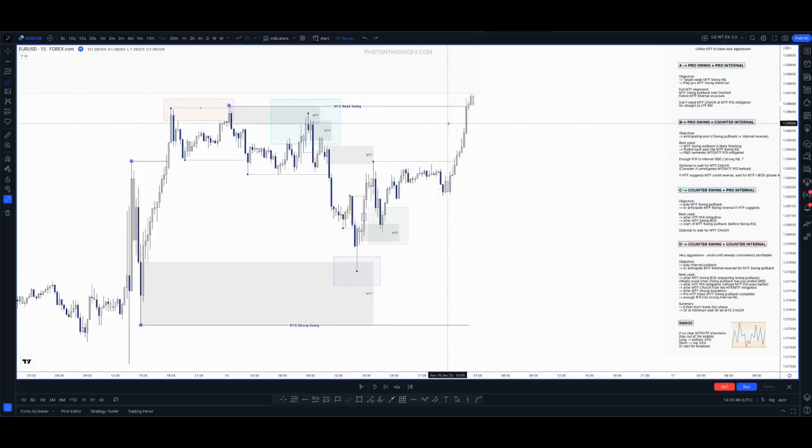Now, there is a slight caveat to that, and I've spoken about this in the earlier lessons, whereby this wasn't the most convincing of internal pullbacks. So it was a little bit small. So there's some reason to believe that that could just be one big leg down and we could pull back into here to then continue lower, okay? Something to hold in the back of your mind.